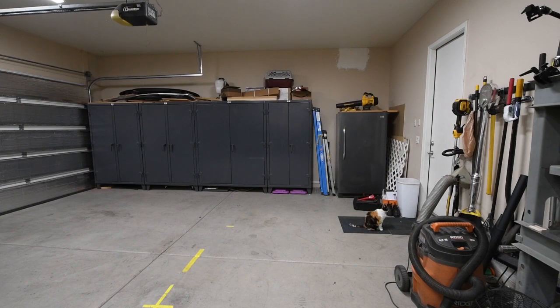The one on the far right is full of parts. That's my parts bin. It has wires in it, bulk wire, and nuts and bolts, door hangers and stuff like that. And all the way down, it's just the random stuff you have when you own a home and you don't want to store it inside the house. Our laundry room doesn't have great cabinets, so some of the stuff you might normally put in your laundry room is out here, like the cat carrier up on top and the bug spray backpack thing. And then I've just got random pieces of wood left over from projects and whatever else. So I'm pretty sure I just want to keep all that stuff where it is.